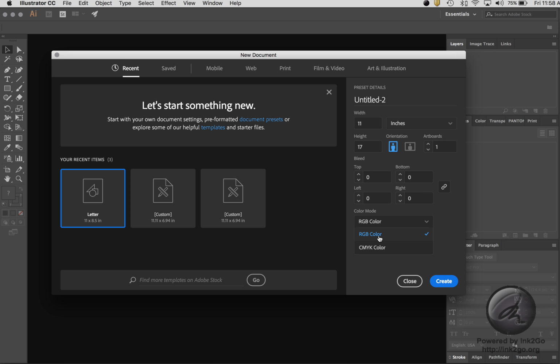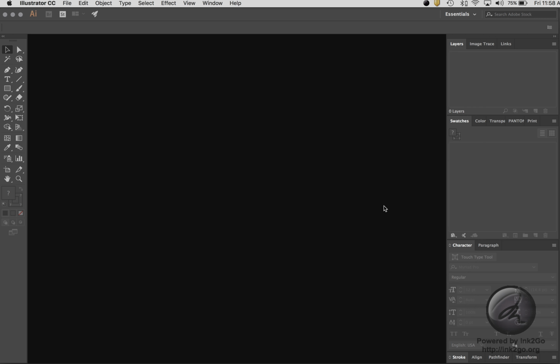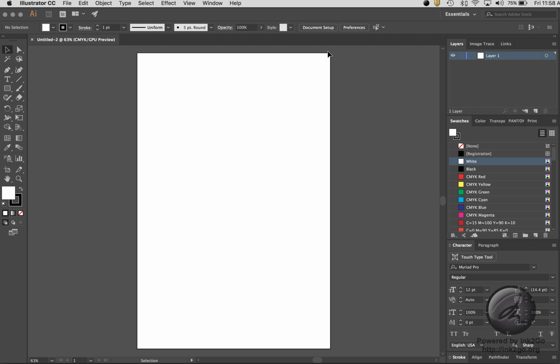And CMYK, which is cyan, magenta, yellow, and black, are pigments that can be used in print media to create any combination of colors. So because our ultimate goal with this assignment is to print your posters out, we're going to use the print color space, which is CMYK.